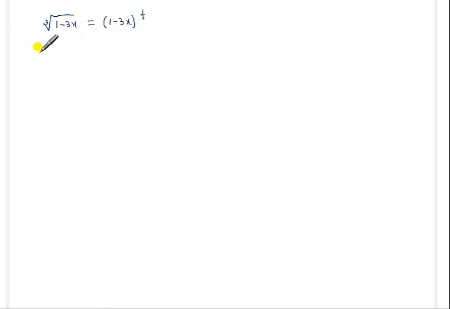Use the same expression that we know to be 1 plus x to the power n, which is equal to 1 plus nx plus n minus 1 all on 2 factorial x squared plus n minus 1, n minus 2 all on 3 factorial and then x cubed. Okay, we need up to power 3, so this is okay.